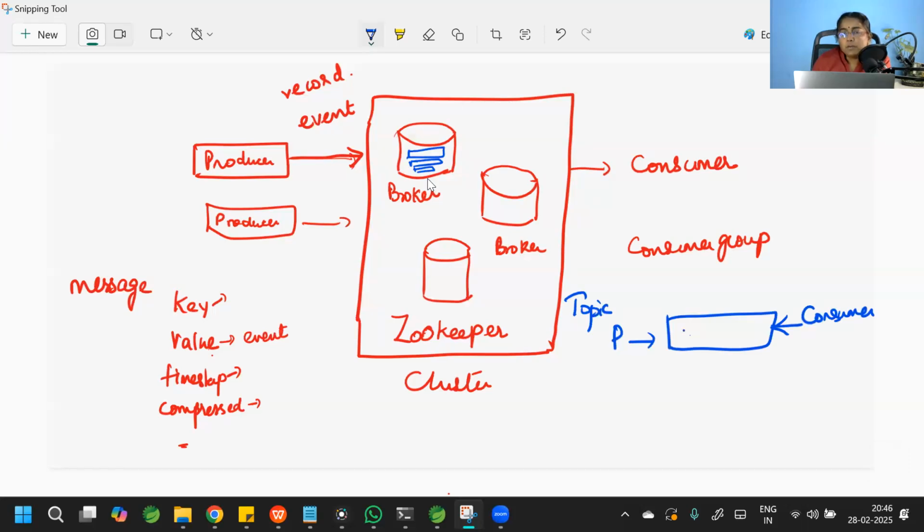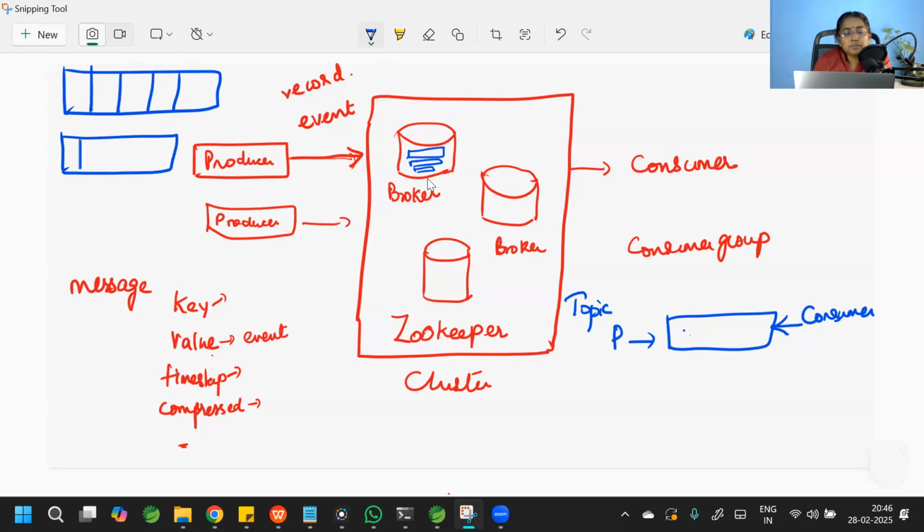Now, in the topic, you will have multiple partitions. So now I have one single topic, and I have partitions like this where the message will be stored. This is my partition and the message gets stored here successfully. Whenever a message is stored, it will be given an ID, an offset ID. Suppose the first message is coming here, it is stored in partition 0. The offset ID will be 1, then 2, then 3, 4, 5. Then again in partition 2 the offset ID will be 1, like that. Each partition has its own offset ID, which you need to understand.